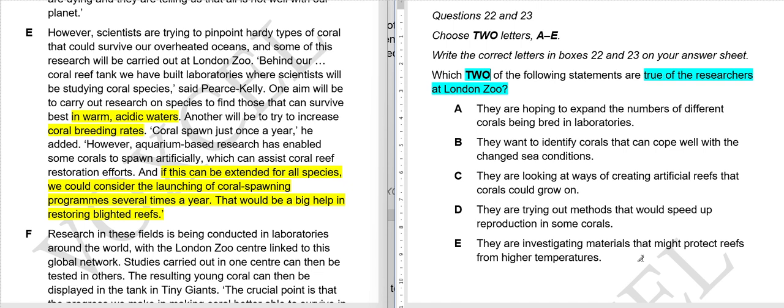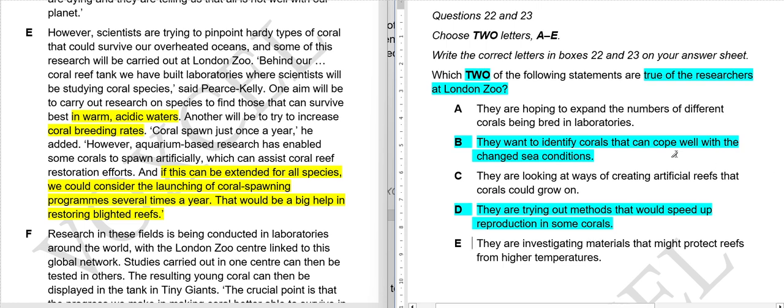Okay, time's up. So first I will mark the answers, then I will tell you why they are the answers. Our answers would be B and D. So if you also said B and D, congratulations. But if one option or both options were incorrect, don't worry. I'm gonna tell you why.